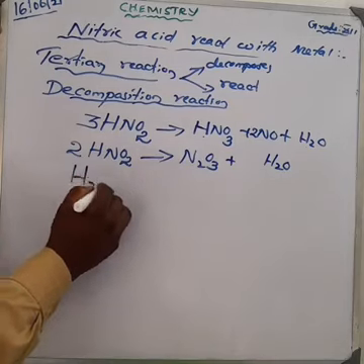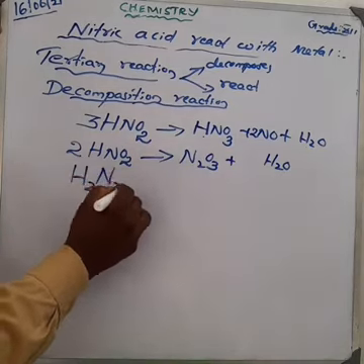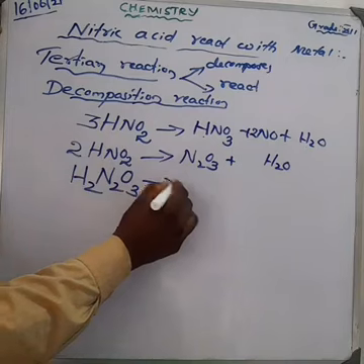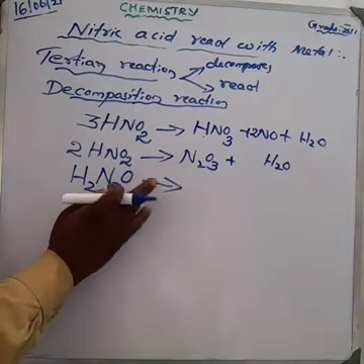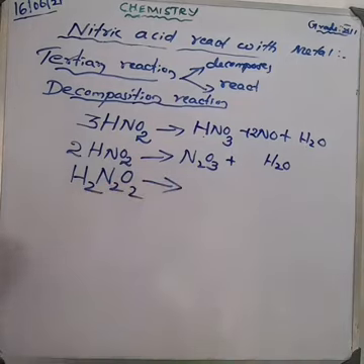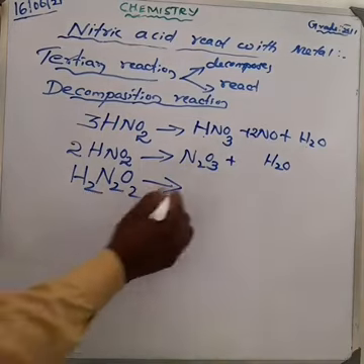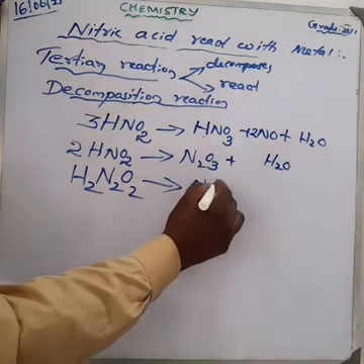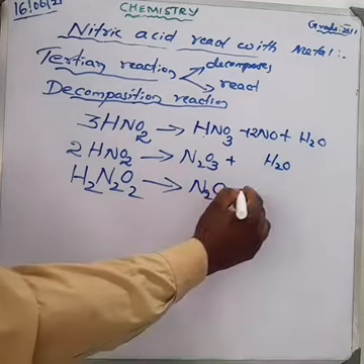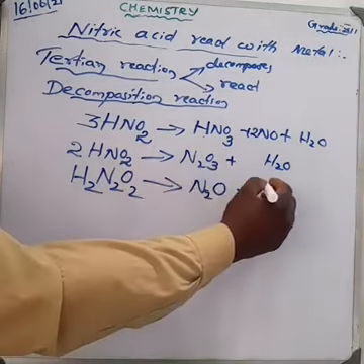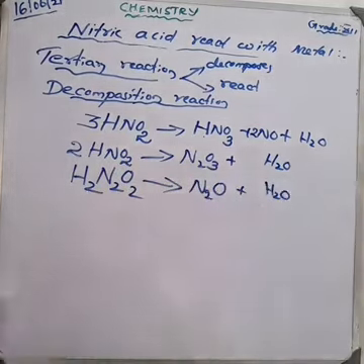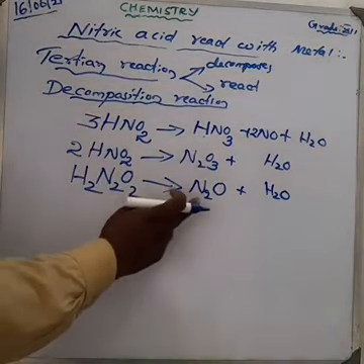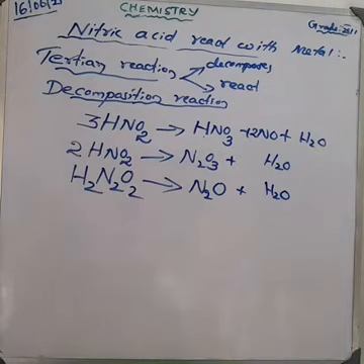Next. Third reduction product from the secondary reaction I am taking. Hyponitrous acid. What is the formula? H2N2O2. Hyponitrous acid undergoes decomposition. We get nitrous oxide, that is N2O, and also water molecules, H2O. Dear children, what about the nitrous oxide? It's also known as laughing gas, okay? Laughing gas, nitrous oxide.